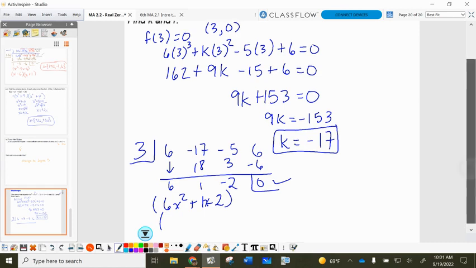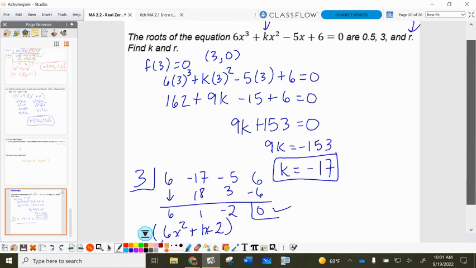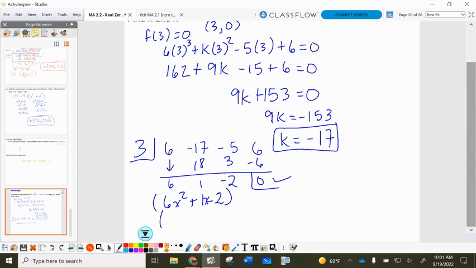Now, let me see what I've got here. So they told us 1/2 and 3. Okay, so if 1/2 is one of them, that's going to be 2x minus 1 for one of our factors. And so 3x plus 2 would have to be the other factor. Now let me check and see. That's going to give me negative 3x plus 4x, which will give me the 1x. So yes, those are factors. And I used the fact that it said that 1/2 was one of our roots to generate this factor, which helped me faster with the factoring here.